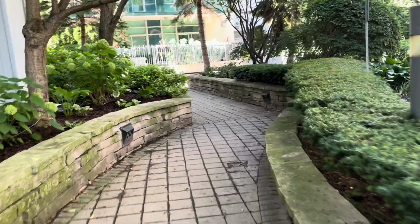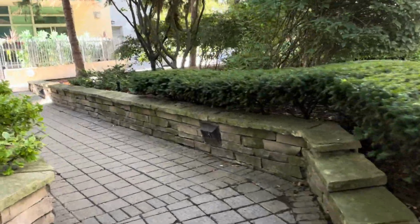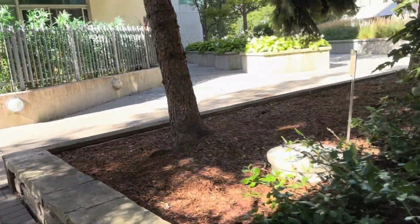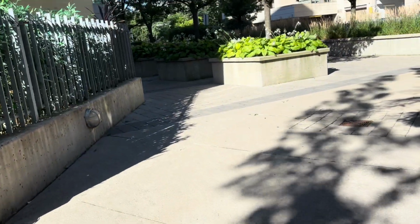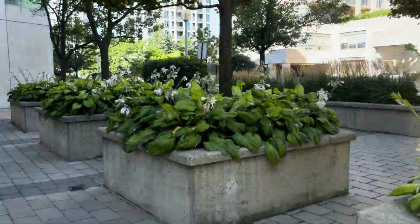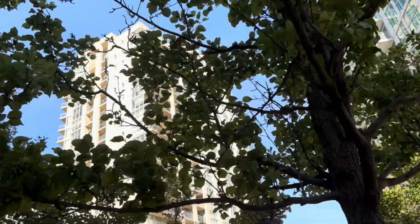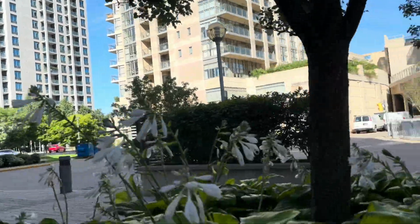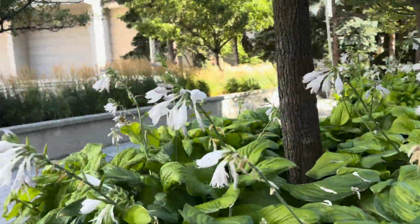Walk through this beautiful cobblestone area. I think I've shown you in previous videos this walk that we go through with all the hedges, and it's a nice little stone pathway. And as you walk through here, just a few feet away, there's my dad's building right across the way to the right. So it's really convenient. Now my mom and dad can see each other almost daily. My mom goes over and has lunch and sometimes dinner with him. So I'm really happy that my mom and dad are living close by again.